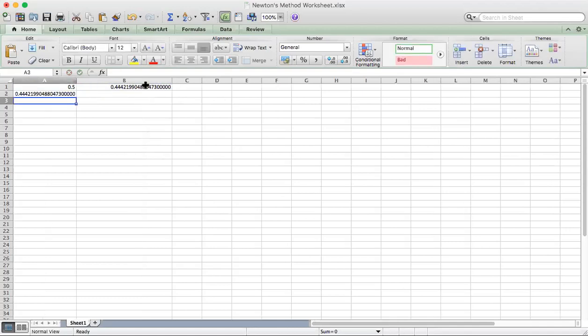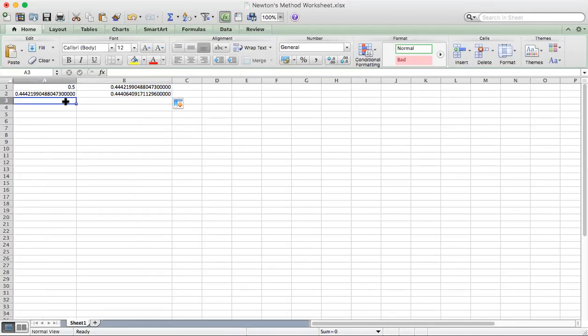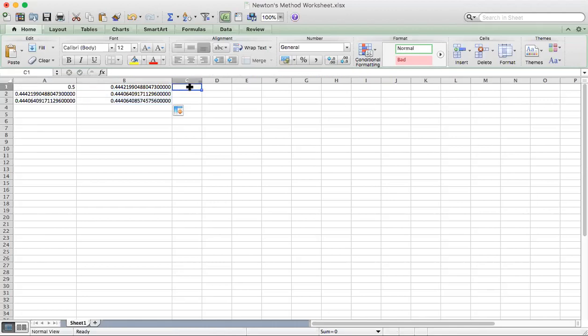All right. If I drag this down, then Excel will calculate my x3 value. It'll take all these same calculations, this same function, except it'll calculate it for this A2 value here. And I can click on it and note that it has replaced all my A1s with A2s. I'm going to do that same thing. Put the A2 value here, drag the function down, and I'll go ahead and make notes as to what these are.